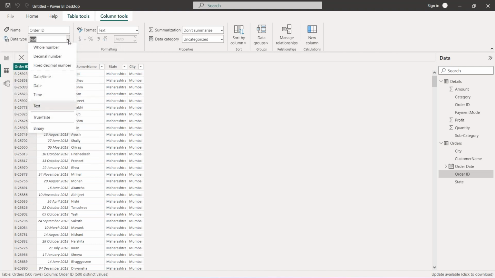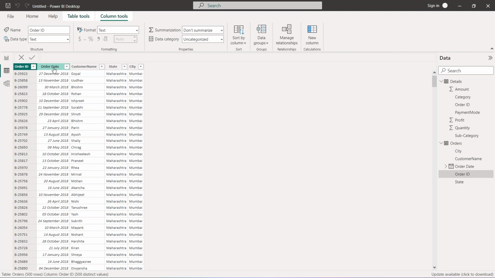You can convert this order ID into multiple different types: whole number, decimal number, fixed decimal number, date, time, date/time, text, true/false, binary. Power BI many times automatically detects the data type and selects the same data type. Here, for now, this is text data. This is the ID, so text data is there.